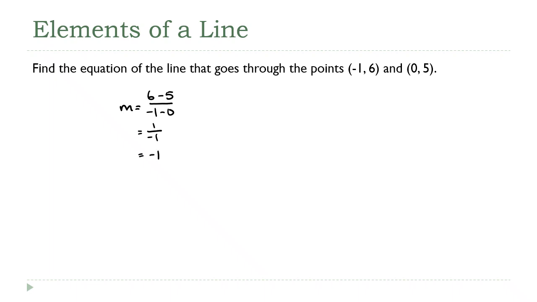It's negative 1. All right, so now I'm going to take that slope-intercept equation, y equals mx plus b, and I know what m is. That's negative 1, so let's put that in there. This is y equals negative x plus b. And if you look at the second point, notice how the first coordinate, the x-coordinate of the second point, is 0. That's excellent. That means that point is on the y-axis, which means 5 is the y-intercept of the line. So I'm just going to put 5 in here for b, y equals negative x plus 5, and there you go. There's the equation of the line.